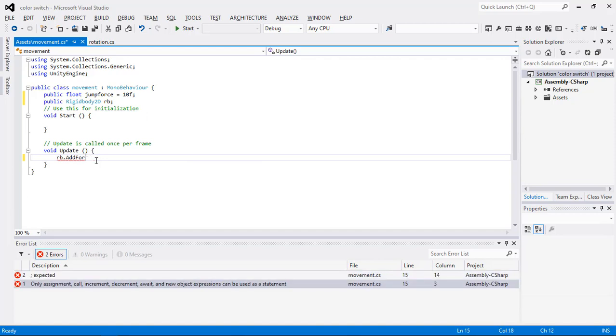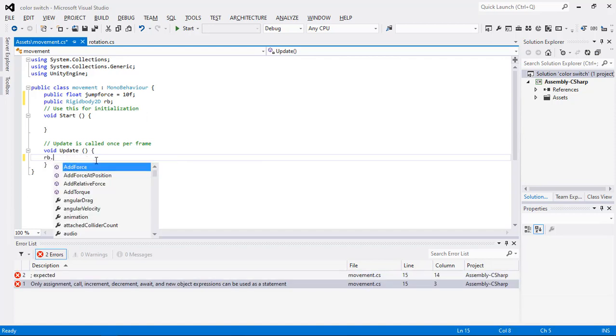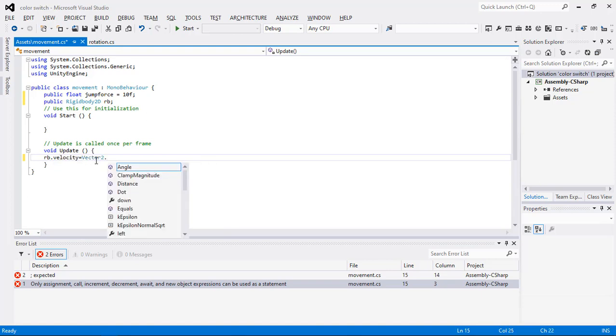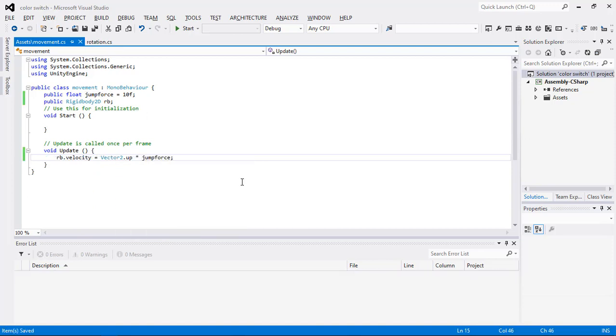So now I'm going to do rb dot velocity is equal to Vector2 dot up multiplied by jump force, and this is it. Let us check one more thing. We wanted to only jump when we press certain keys, like the up arrow key or the mouse button. So I'm going to use the if loops here.